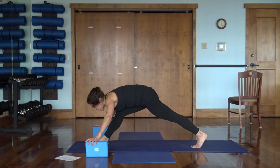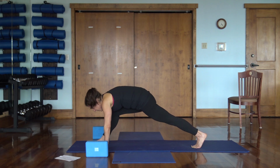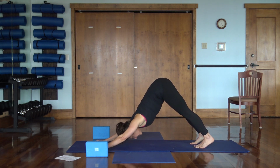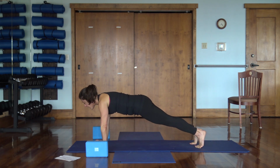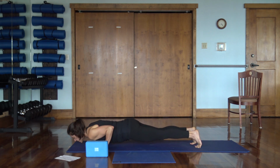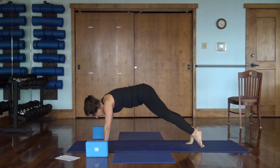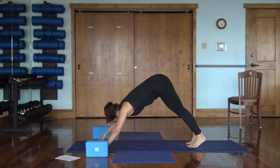Moving those blocks out of the way. Hands come down to the mat, frame that front foot. Step the right foot back, downward facing dog. Inhale, roll yourself out, high plank. Exhale, lower yourself down. Inhale, upward facing. Exhale, downward facing dog.